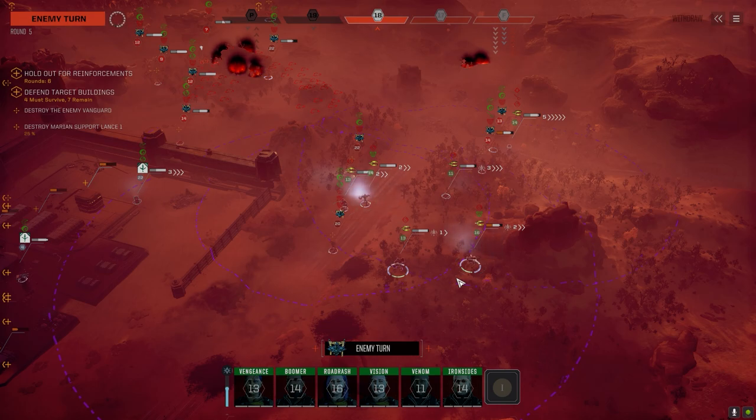Up until this playthrough, it's been going under the radar most of the time. Like, most of the enemy don't shoot at it. Which is why I keep using it, because if they're not going to shoot at it, it's basically a free mech on the battlefield. But now that it's damaged, they're kind of like, hey, let's kill this guy. Oh, let's kill this guy.